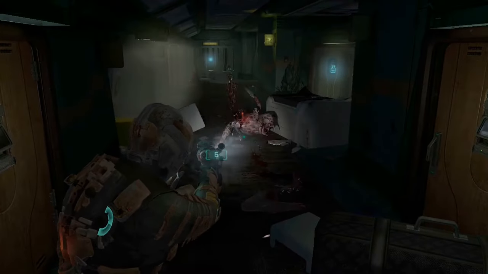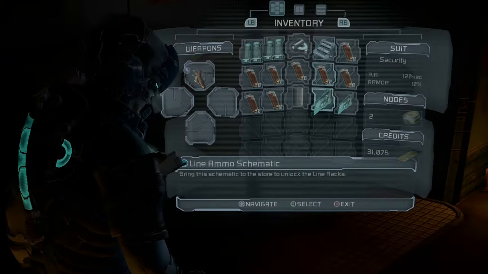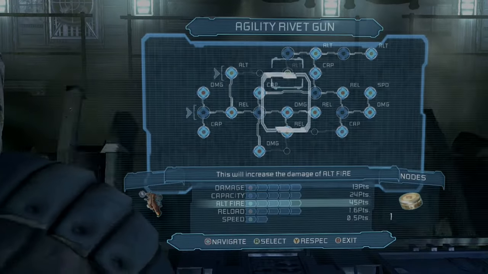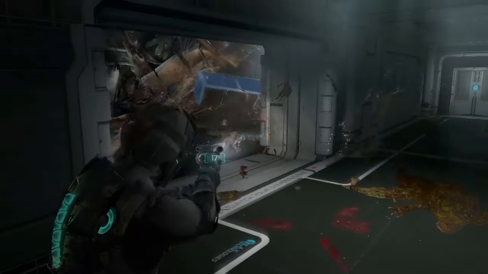The first 3 chapters were the hardest for sure, but by chapter 6 I was stockpiling enough money to not even have to think about being able to afford ammo. By chapter 8 the Rivet Gun was fully upgraded. I was able to be a bit careless at times because I had maxed out damage and plenty of money.